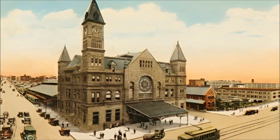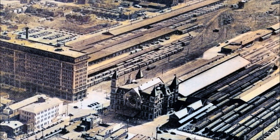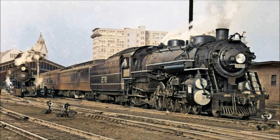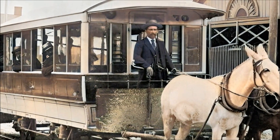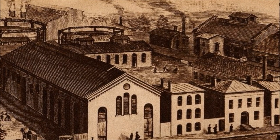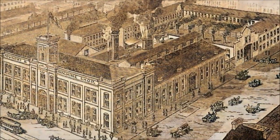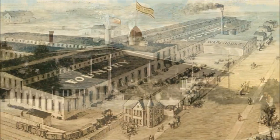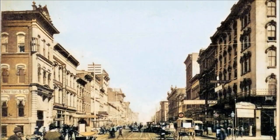Union Station just opened on Broadway, the grandest rail terminal in the South. A dozen rail lines run through it, including the mighty L&N, the Louisville and Nashville. 25 million passengers ride the city streetcars a year. It's the South's first city run on natural gas. 1,350 factories churn out 65 million in goods. The city is the nation's 5th largest maker of iron, famed for horses, bourbon, tobacco, and southern charm, the self-proclaimed gateway to the South.